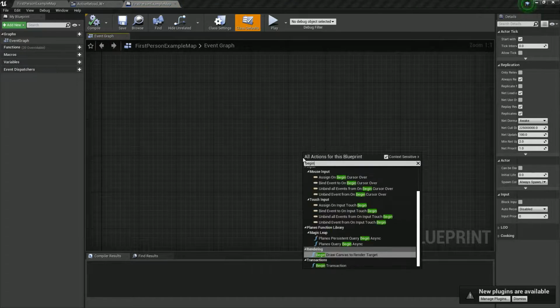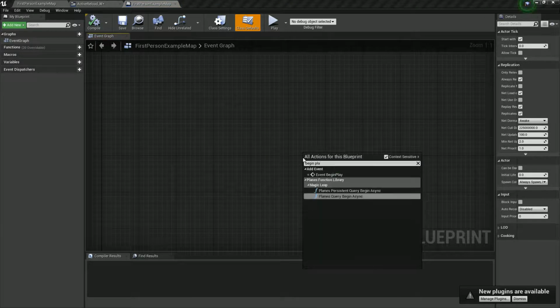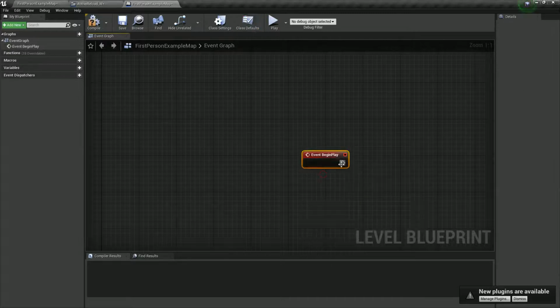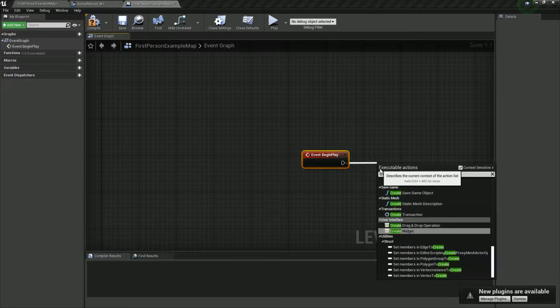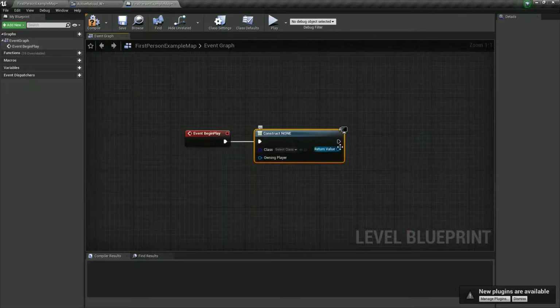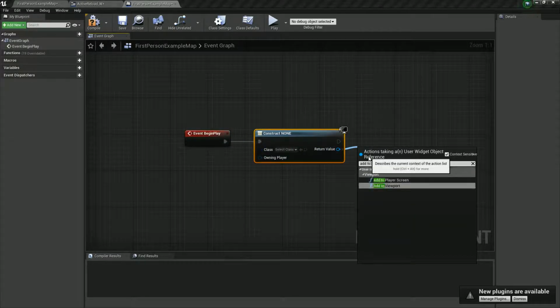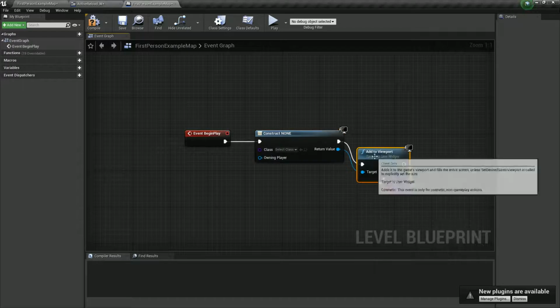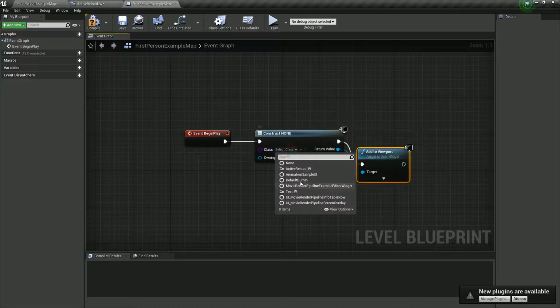So let's give that a little test, shall we? Let's quickly open the blueprint, run begin play, and on event begin play, let's create a widget and add to viewport.